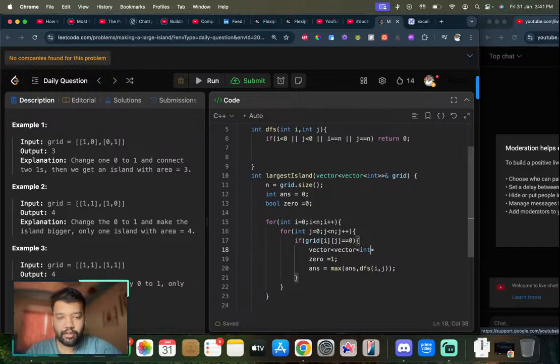Vector int, this, and I'll pass on this here of size n comma vector n of n comma zero.